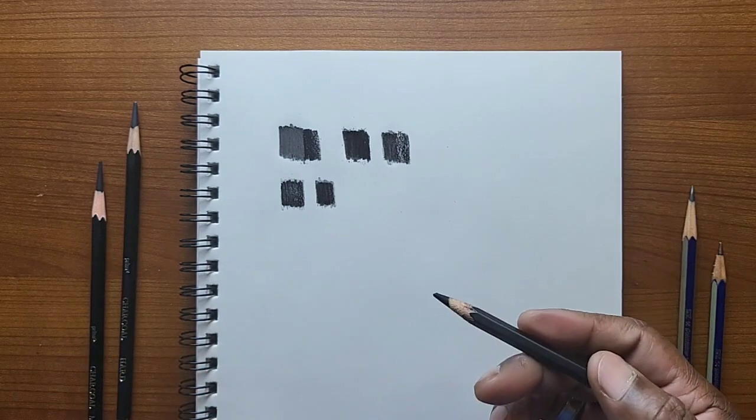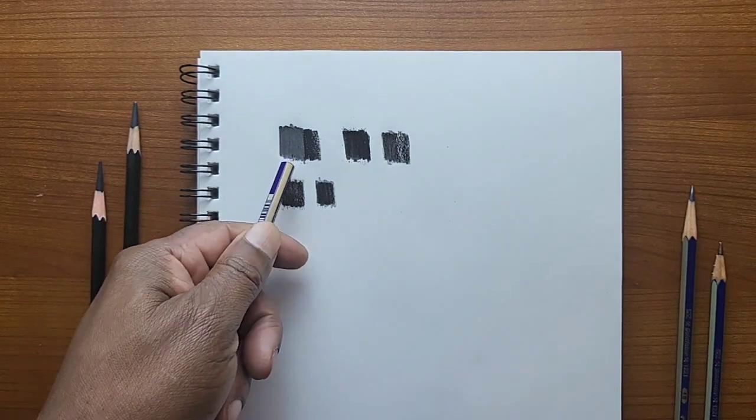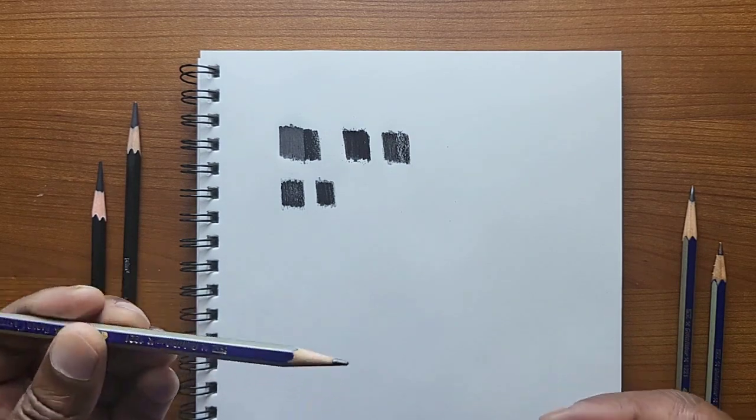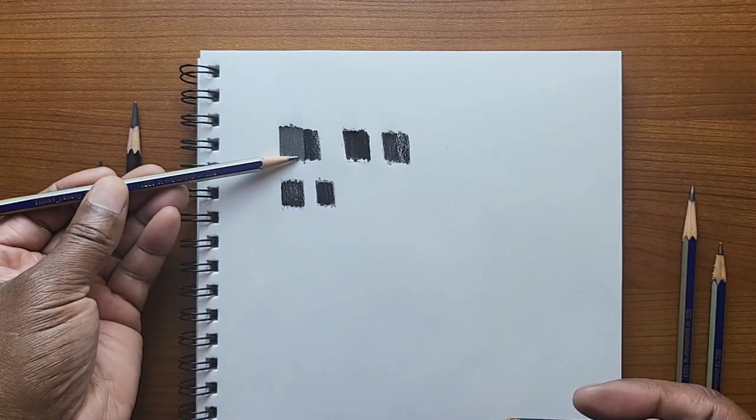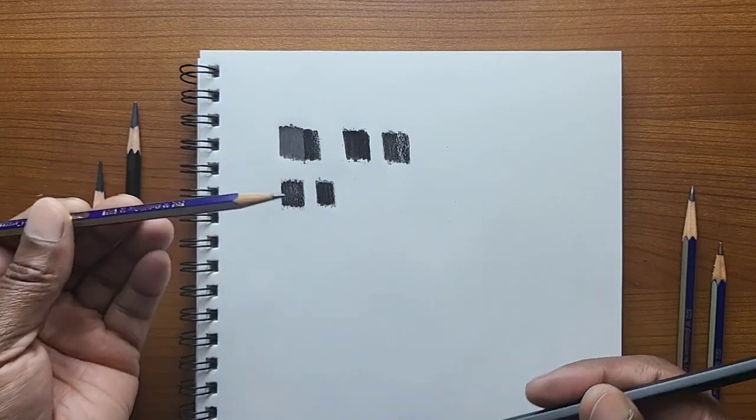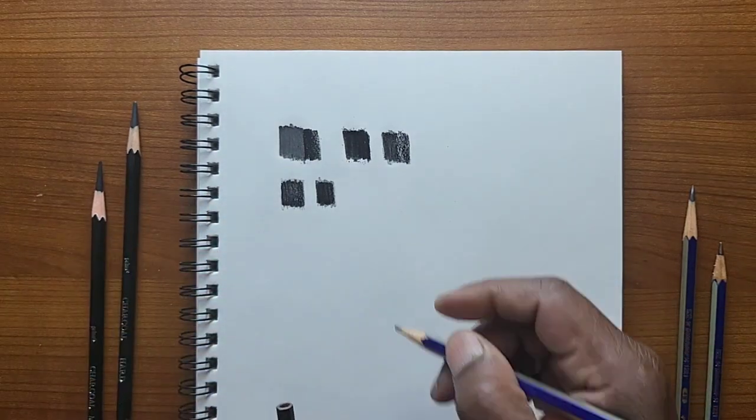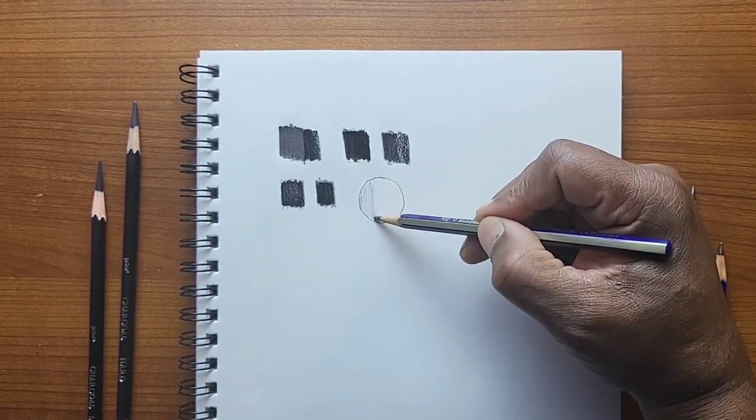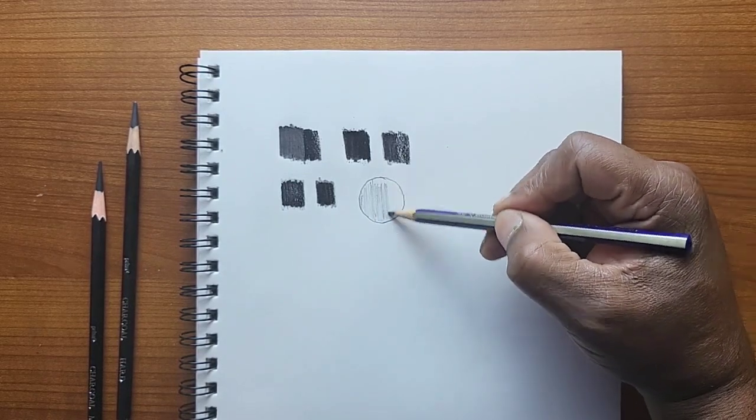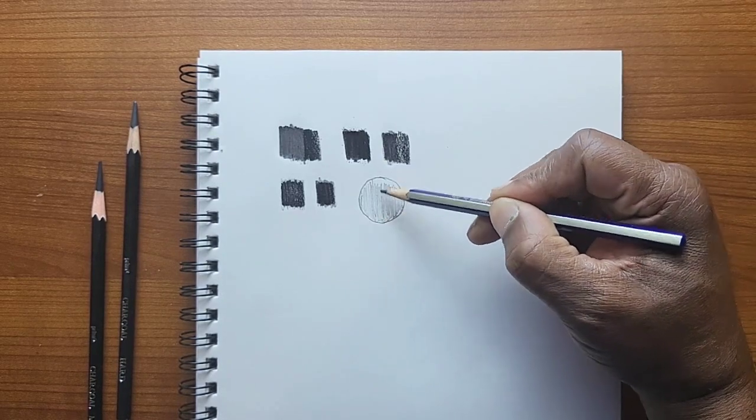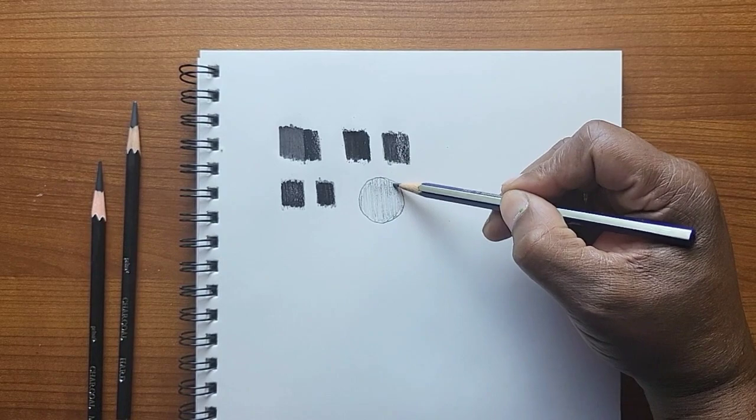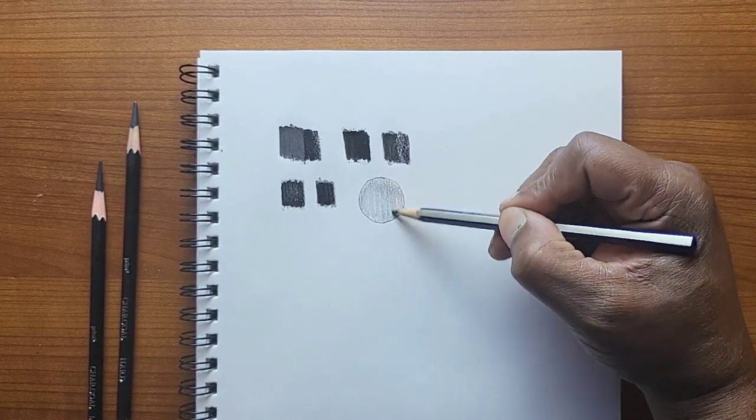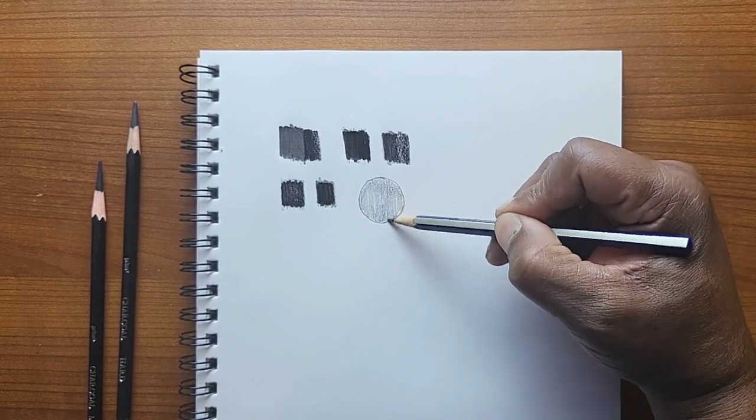So if you really want to get a dark, then don't try to use the pencil to get that dark. Use your graphite pencils to get your other values. Because actually, there is no reason for you to press this hard if you know you want to get this dark. So if you know you want to get this dark, but you want to build up your values, it doesn't matter what you're drawing. It could be something as simple as a circle. Graphite pencils are great for value. Great for value.